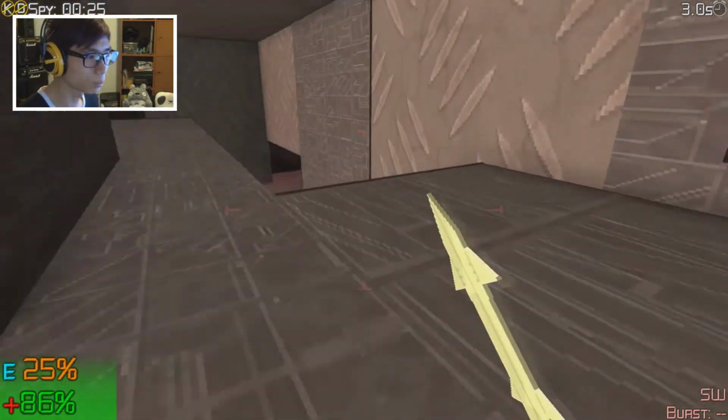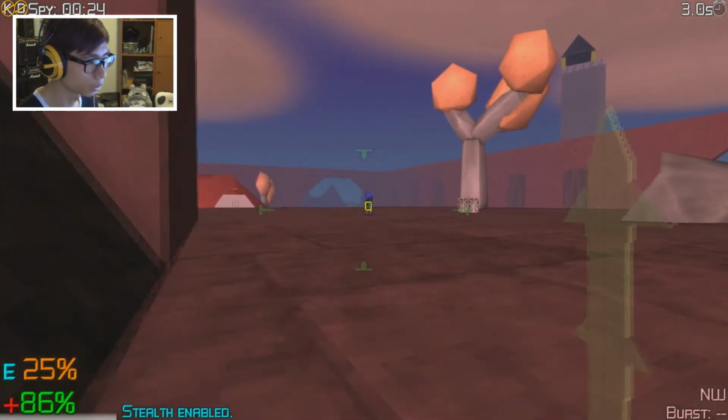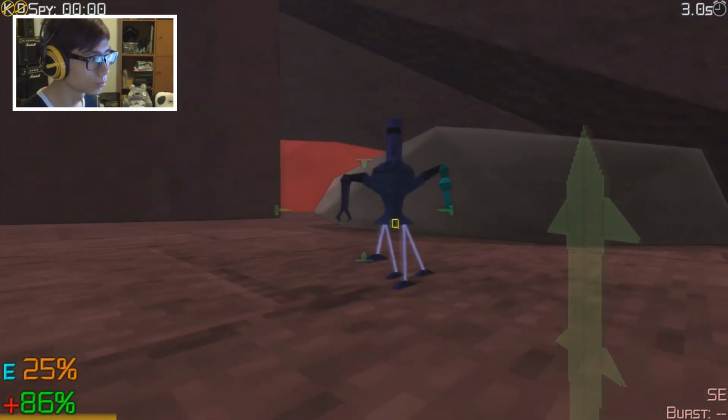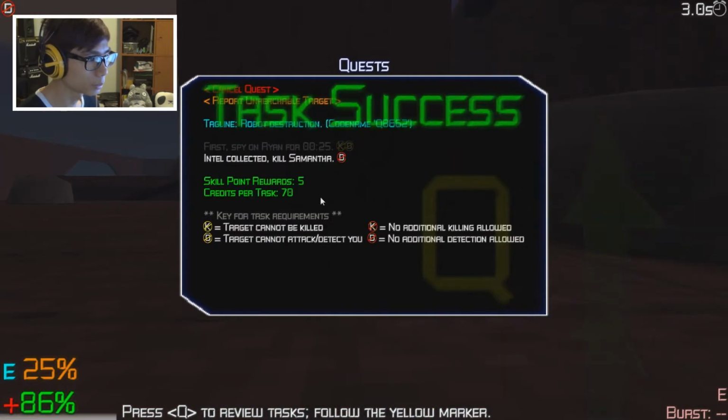Alright, I'm gonna go ahead and spy on that cheating son of a bitch. Okay, he's right here. Stealth enabled. I'm gonna spy on him. Wait, he's blue. Okay, I'm done spying on him. What am I supposed to do now? I'm supposed to kill Samantha.